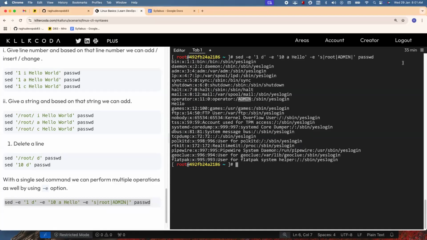So sed is the one which we will try to use for modification of files majorly on the command line, for automation. The same options are possible in the vi editor also, but I didn't explain these options in the vi editor. Why? Because I don't want to do it that way. That's the reason we are using sed.